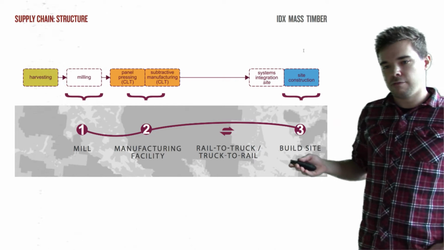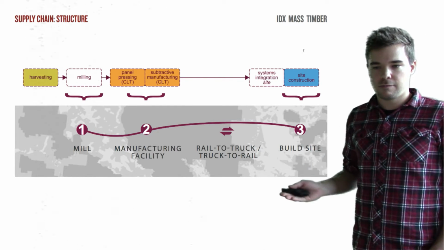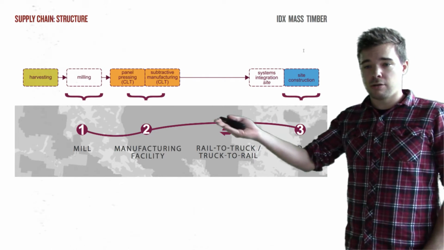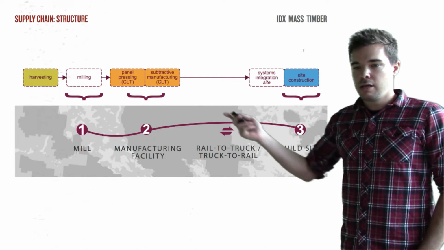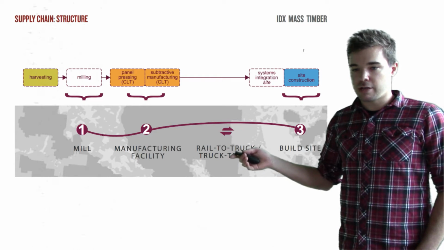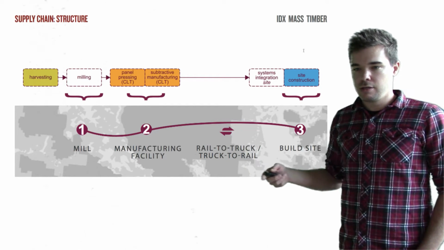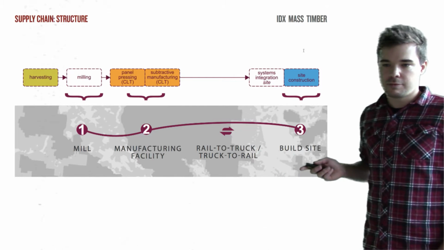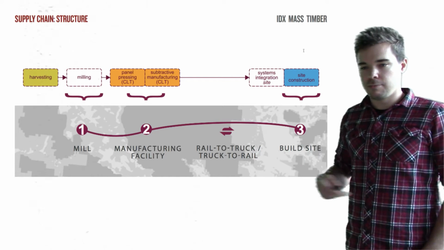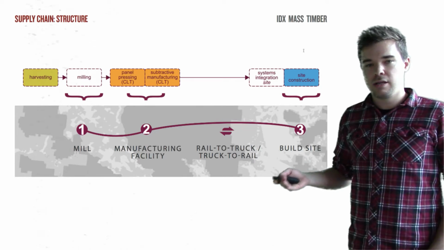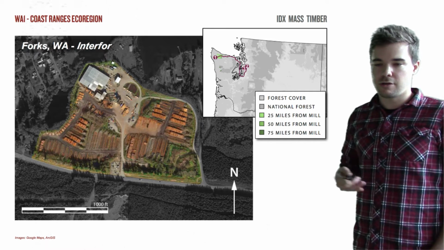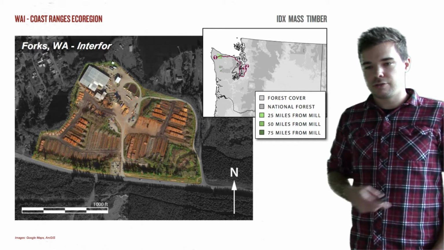So before I show you the maps of the supply chains, I'm going to familiarize you with the symbology that we're going to be looking at here. We have a supply chain model. This is probably the most common one that we're going to be looking at. The mill is at our location 1. Location 2 is going to be our manufacturing facility where we're going to have prefabrication and pressing. And then site 3 is going to be our build site in South Lake Union. If you see this symbol, which you will, it won't be on the map, it'll be in the analysis, that's just saying that we can use that site as a transfer station, as a distribution yard.